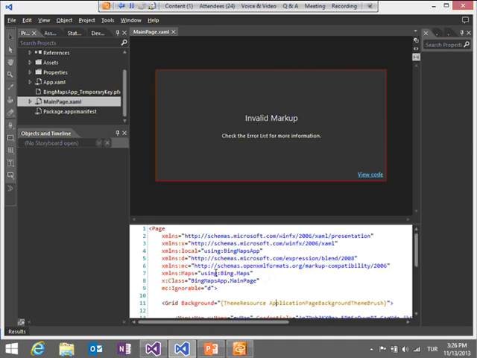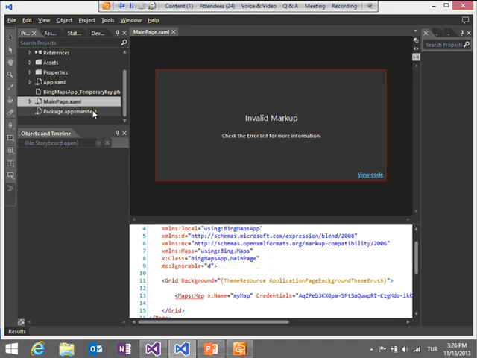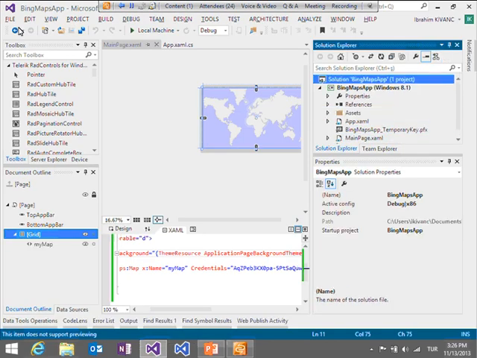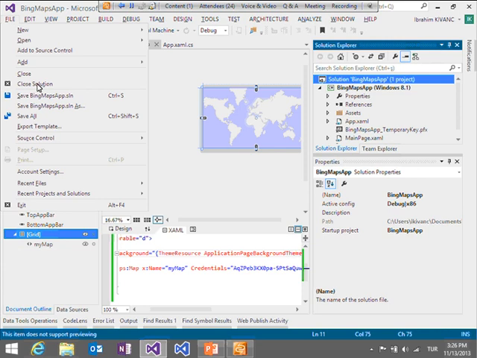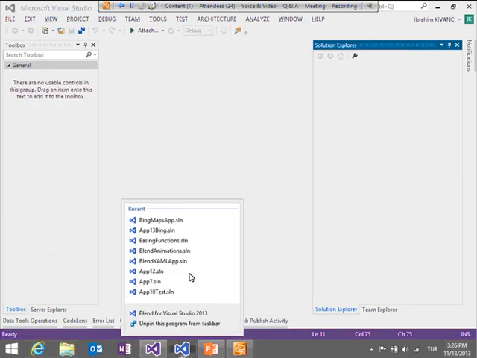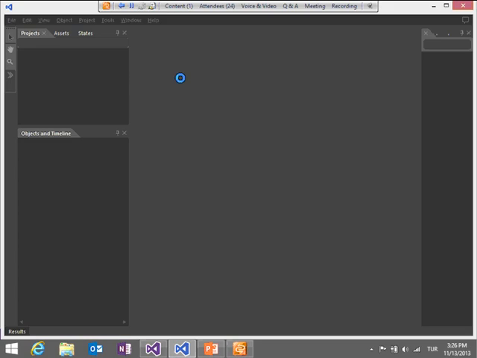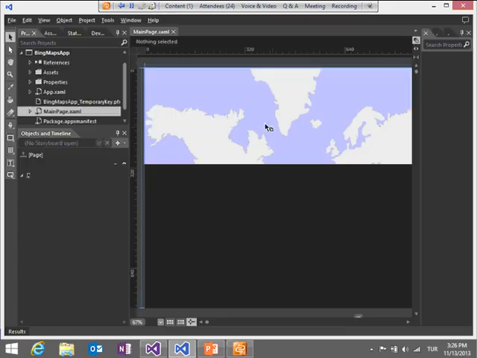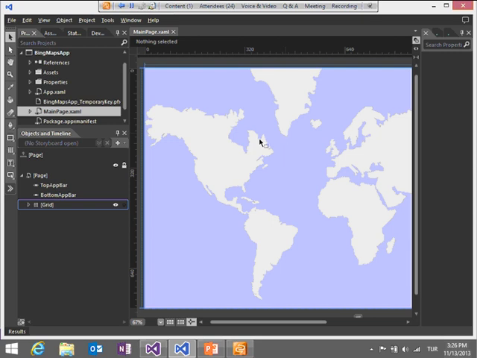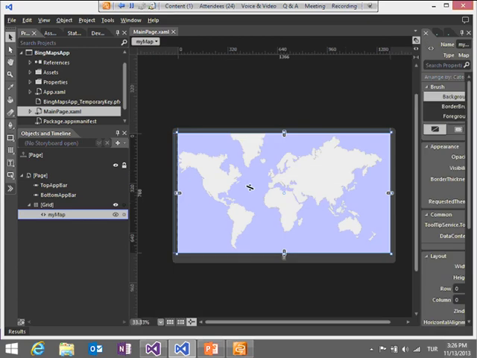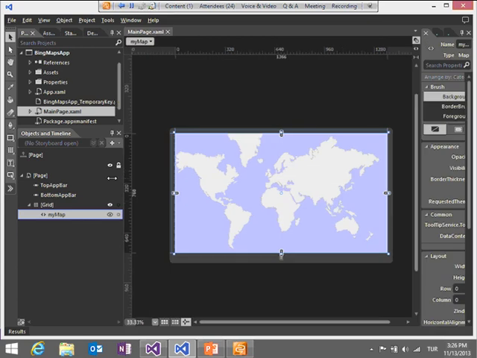Basically, when we are facing this problem, whenever you open this project, it may be related to the compiled sources inside of your application. What you can do is close this project, close this solution, go to Blend again, reopen Blend, reopen your application, and you can see it will be solved. Sometimes it happens, just the first time whenever you open the application, this may happen. So please be aware of that.